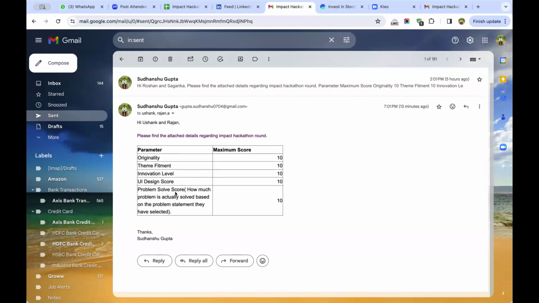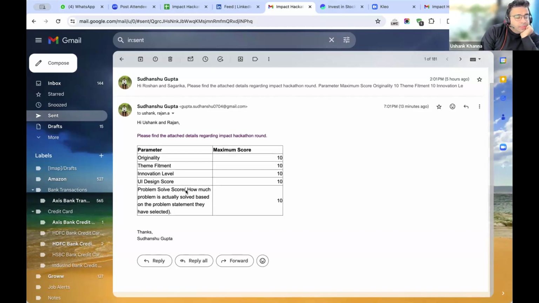In this parameter, after the theme fitment, they have selected a use case, right? We decide how much of a problem they have solved as a use case. Is their product moving away from the use case they have selected, or staying within it? Is it the completeness of the solution?